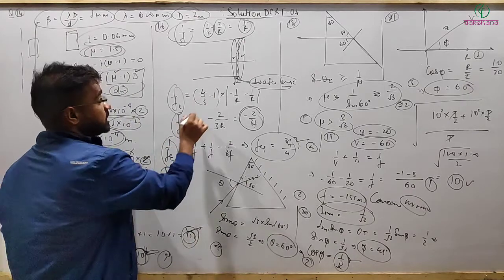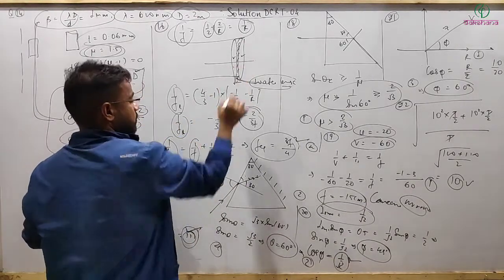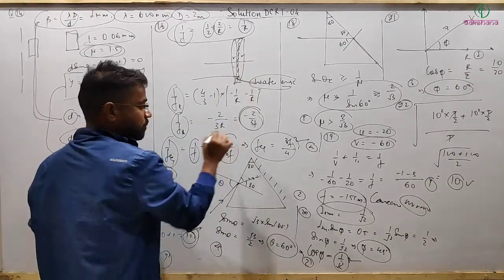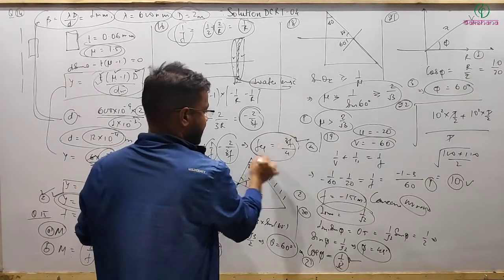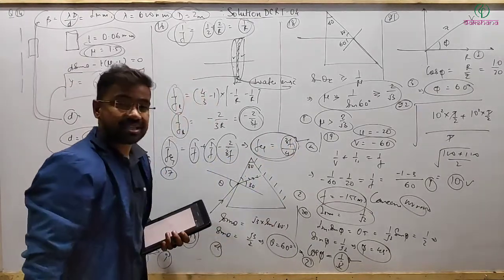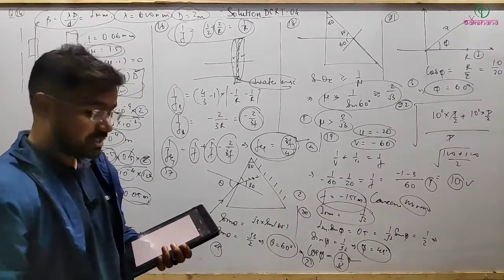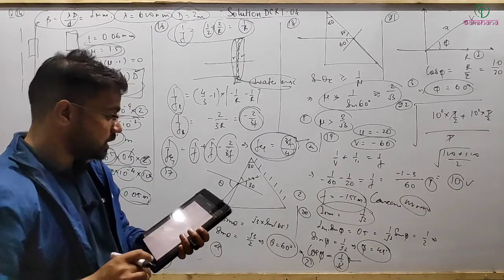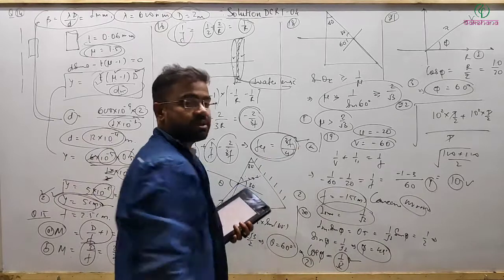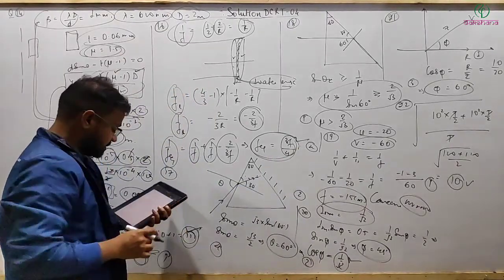तो इक्वलेंट फोकल लेंथ ये सिस्टम की क्या होगी, 1/f plus 1/f minus this, simplifying it, solving we are getting 3f/4, that is the answer to problem number 16, that is matching with option number 4. So the equivalent focal length is 3f/4, matching with option number 4. Next question number 17.